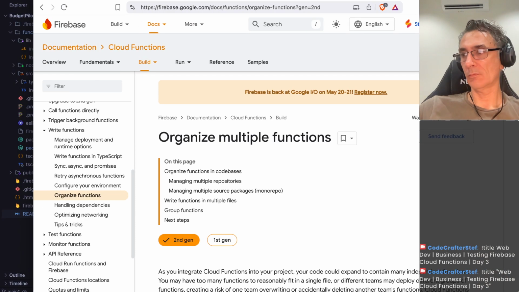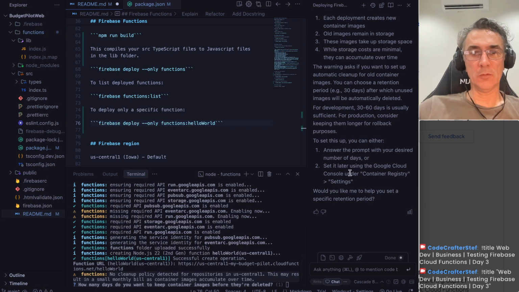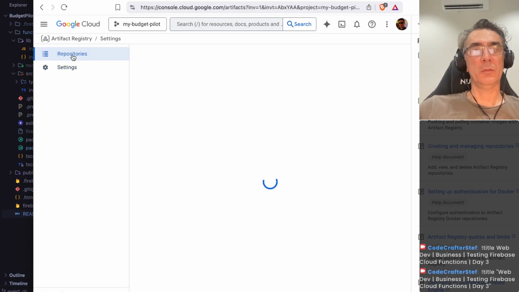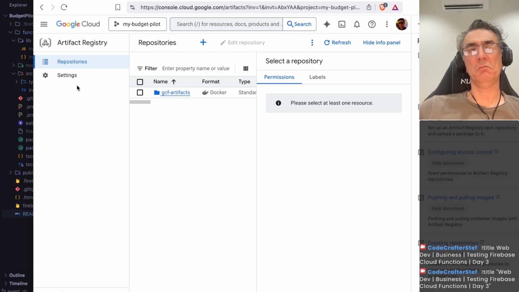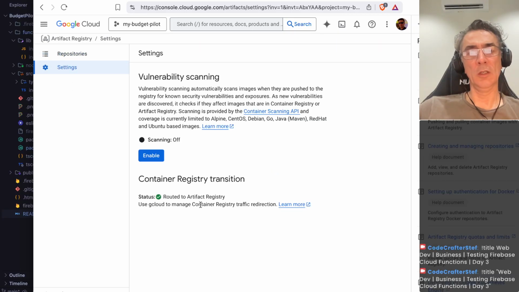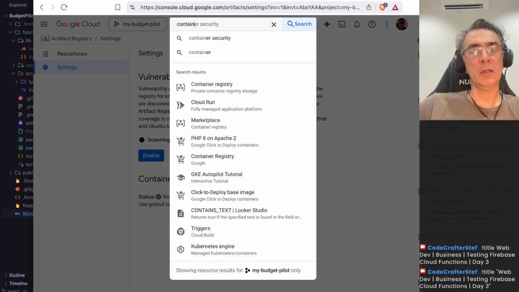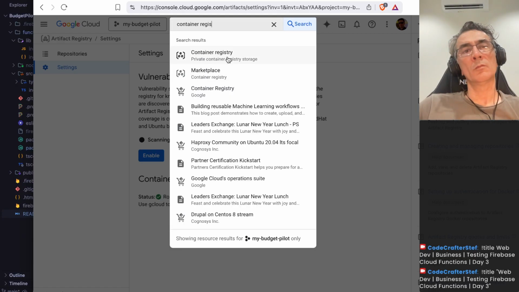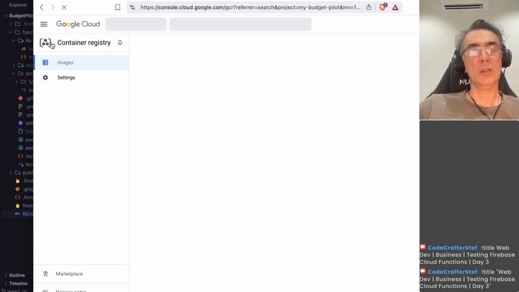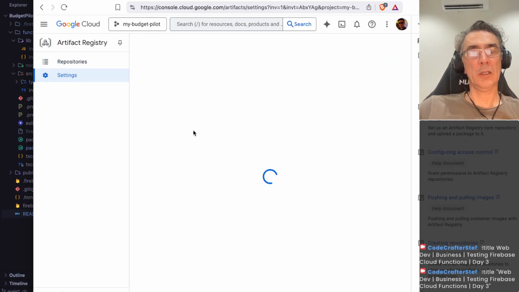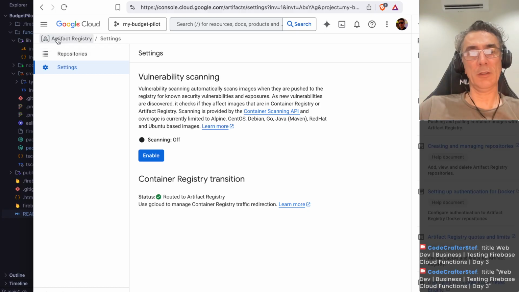Going back to the AI. Container registry settings, but it's not there. Repositories, artifact registry. Is that the same as container registry? I think I clicked on container registry before. Retention period, not there. If I search here and I type container registry, go here, container registry. Now I see container registry instead of artifact registry with the same content. I go to settings. This changed to be artifact registry, but there is no retention policy.